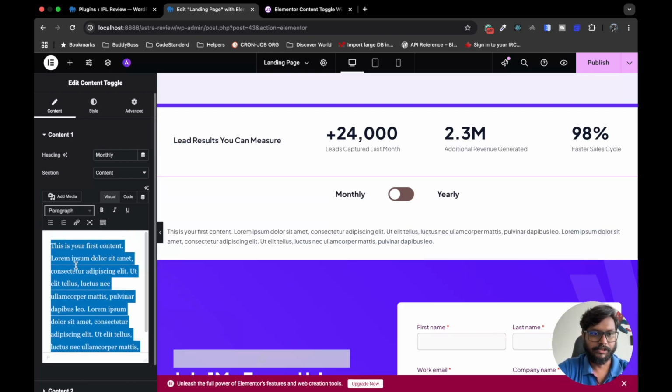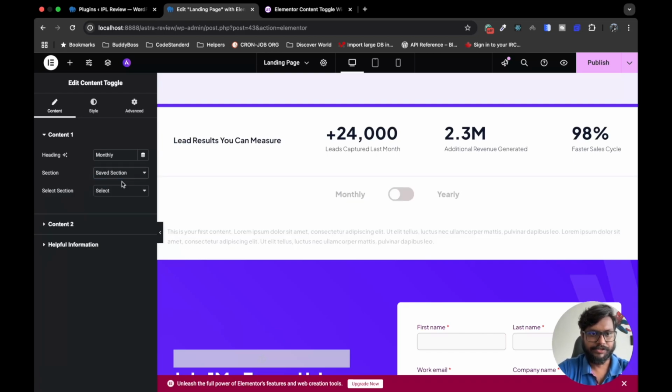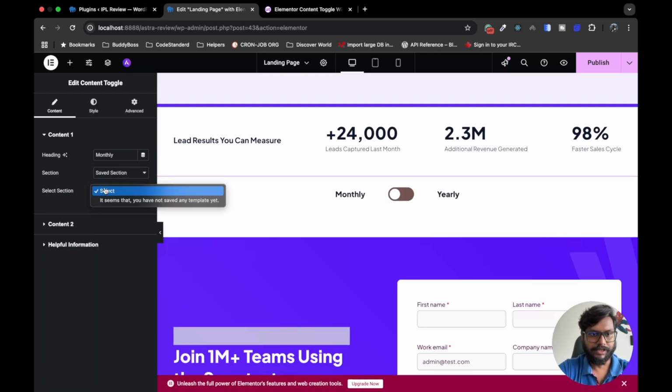So we have this editor over here, we can add content via this editor. Also we can use any saved section. So currently I don't have any sections saved here. Also if you have containers saved over here, or if you have any saved page, so you can select that page as well.